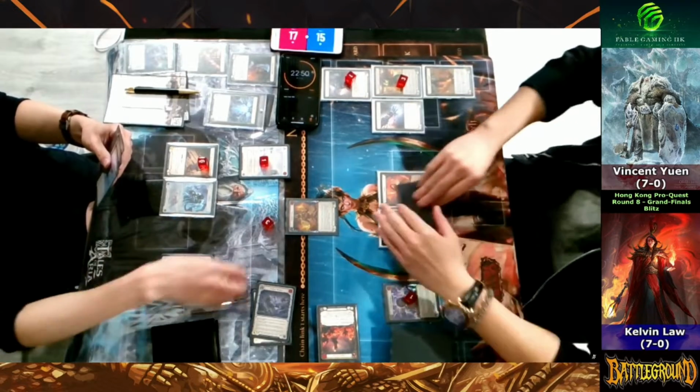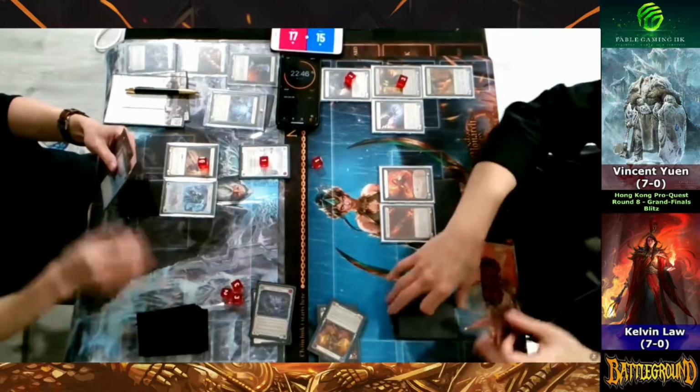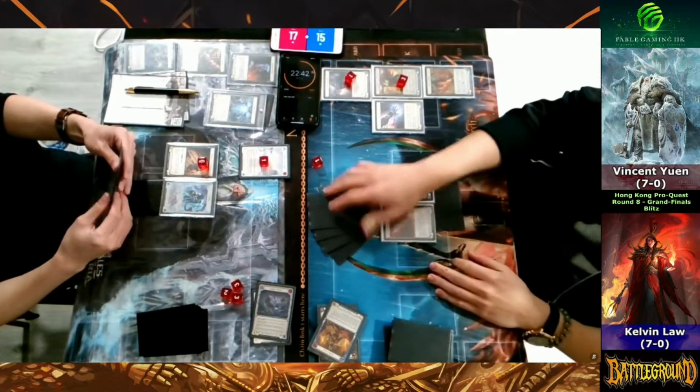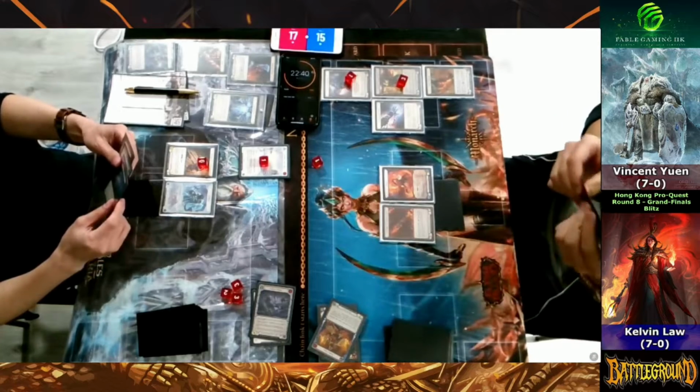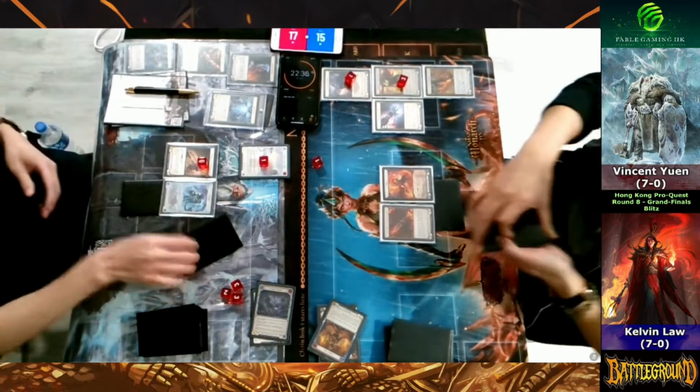Looks like he's going to pitch to block or to negate the Aether Flare. Kelvin's just going to put a card into arsenal. I'm guessing that is a combo piece because he played the Aether Flare from the arsenal for basically no value.